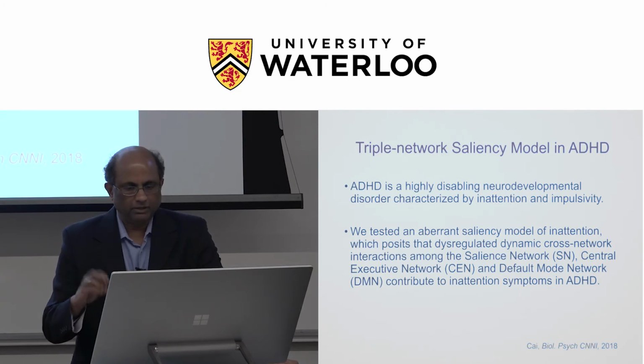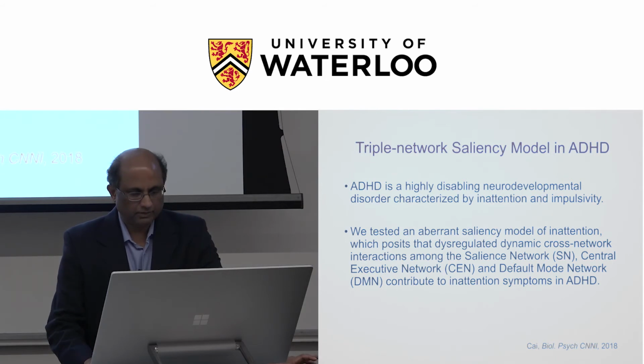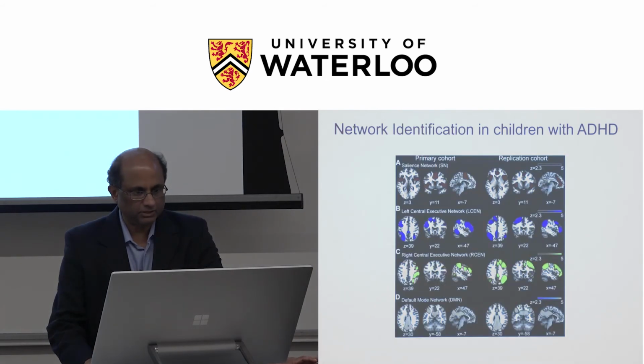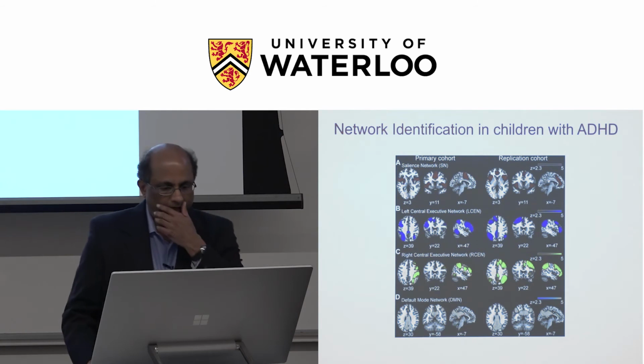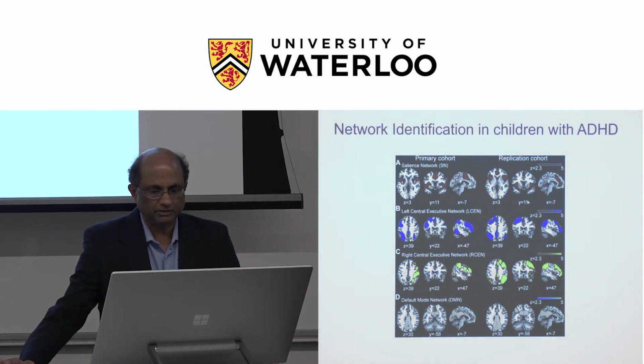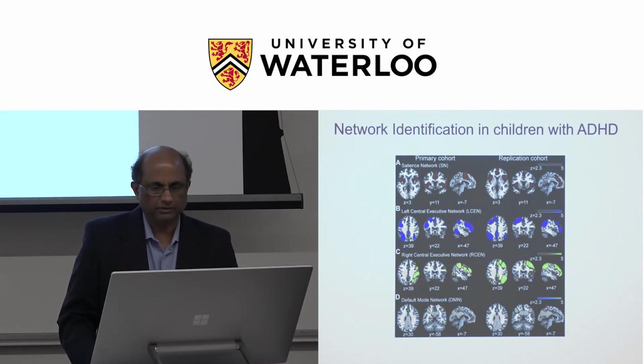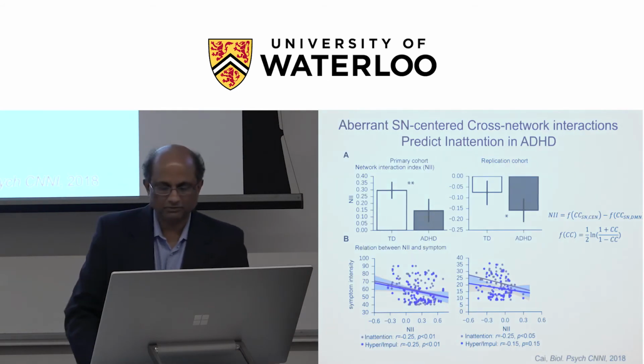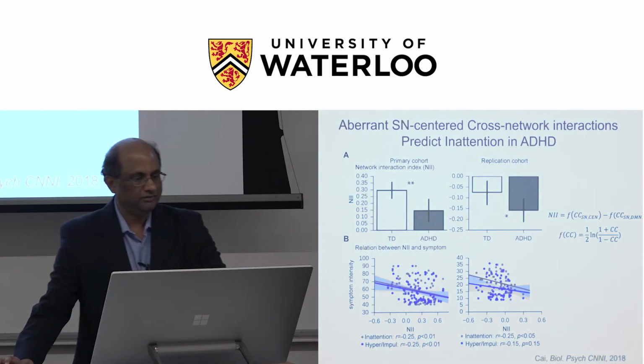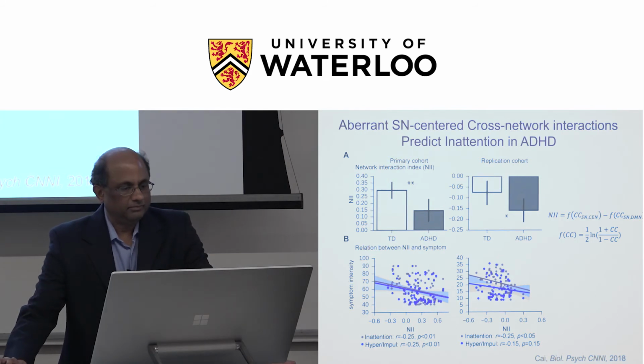So we've now gone on to extend this work to look for features in these three networks in ADHD. It's a study that we published earlier last year. And again, these networks can be identified. This is a primary cohort and a replication cohort. You can see there's a very strong correspondence between them. If I were to put you in the schema, I'd see very similar things. But if you look at the underlying connectivity and dynamics, you would start to see important differences.